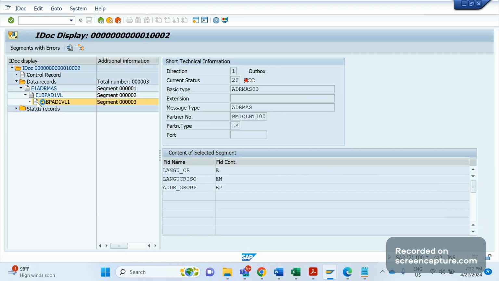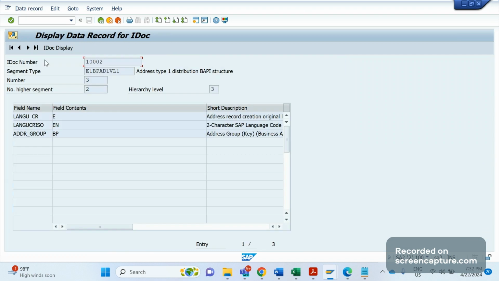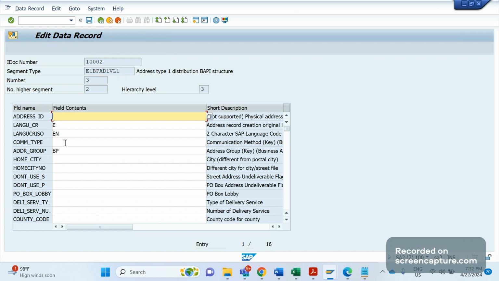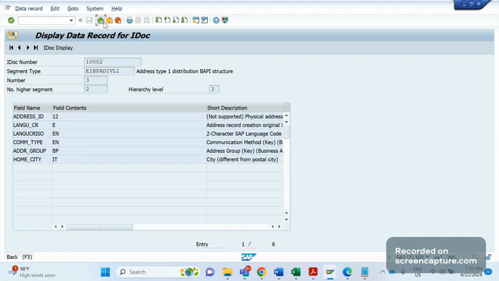Now I'm going to change the IDoc data. Display or change. So now I am going to edit the IDoc. I will add something here, 1 2, edit it and save it. It is saved now. I'm going back.